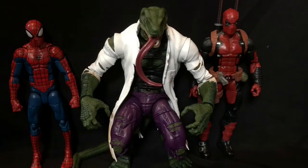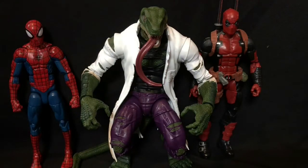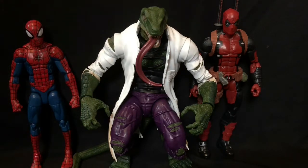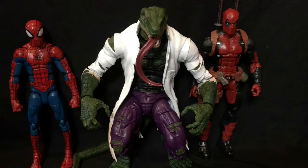Alrighty guys, so starting off with the Gruesome Twosome here, the Pizza Spidey and Taco Deadpool, and I apologize if Lizard's a little bit out of focus, but I'm not going to let this video be shot in the Batcave lighting, so I don't know why my camera's doing that. It's actually really stupid because it's not dark in here, so I don't know what the deal is. But, yeah, it's more focused on Taco Deadpool back there, so just bear with that.